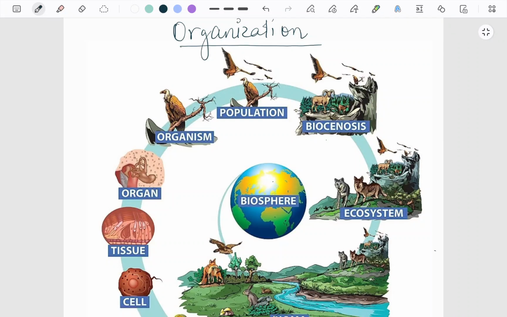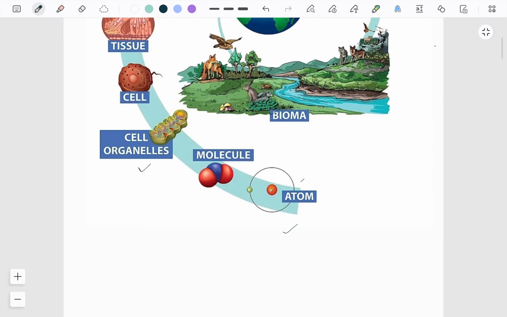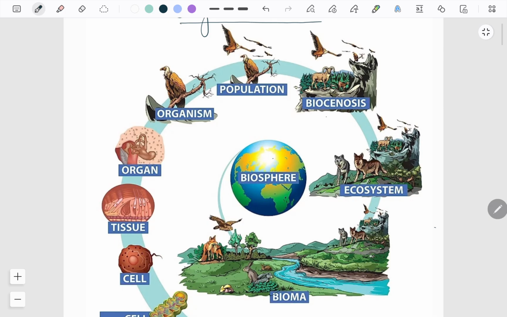Everyone. Today we will study a theme of biology called biological organization, which is one of the 5 unifying themes of biology which we have discussed earlier. Now see, this entire living world, the life on earth, it can extend from the microscopic scale of atoms to a very big, the biggest scale, biosphere.